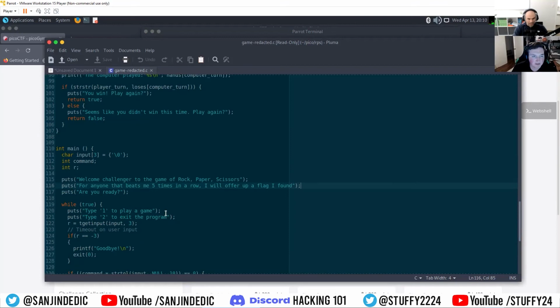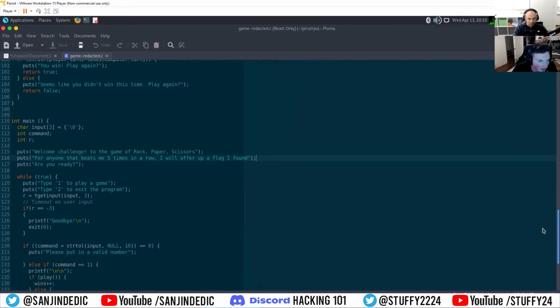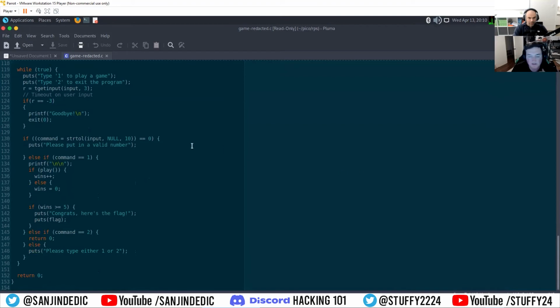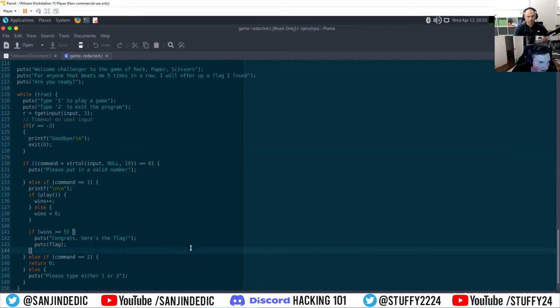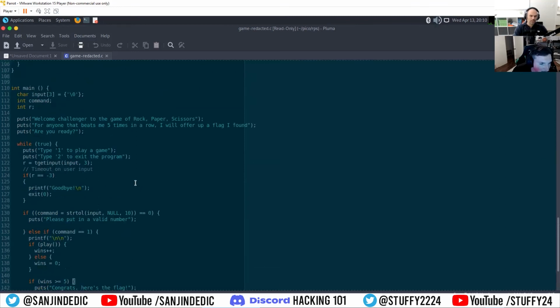Can we see the code where it matches up? Where is the thing where it goes null input, put in a valid number? Right there. For some reason it's glitching out on me when I move it there. But all right, this is the same string that we had before, which is the string toll input null, wins 5. Where's the win checker? I thought I just saw it.